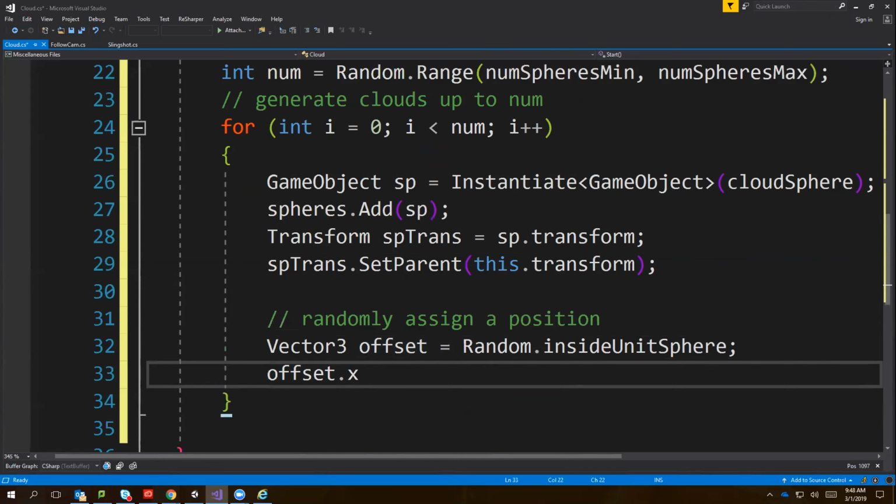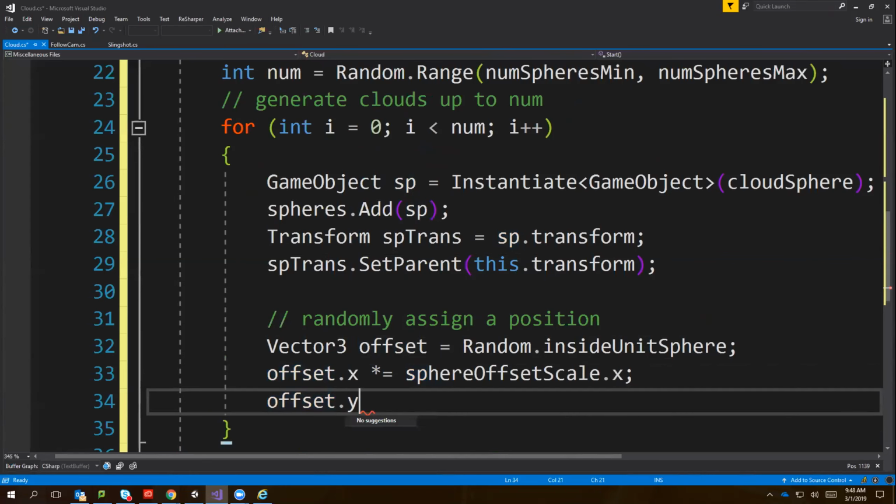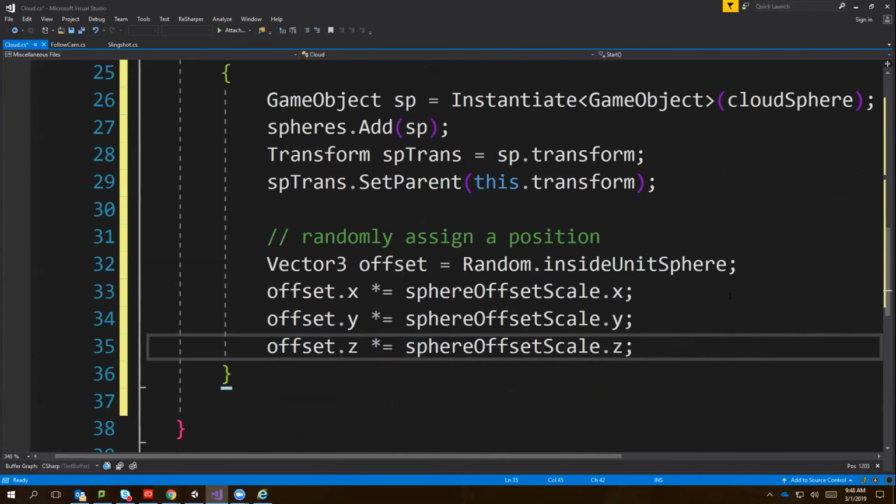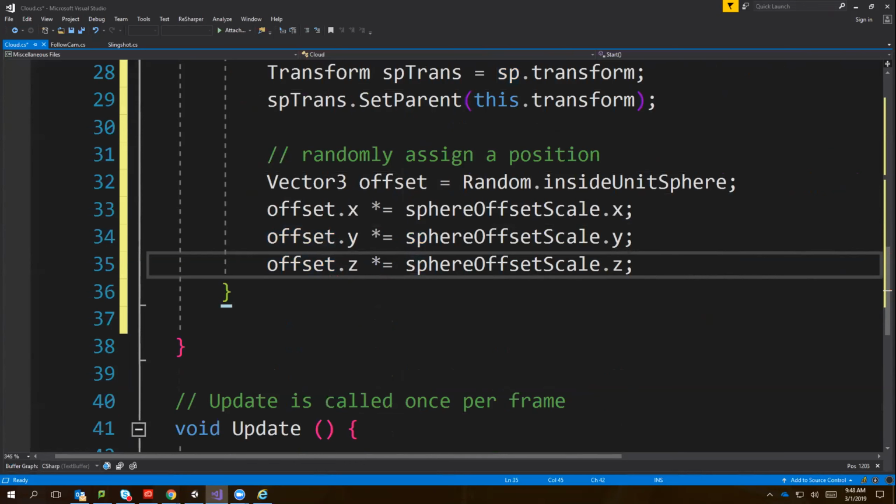Now let's update our offset, our X position. So we'll use that random offset value to change the position of each of our positions.